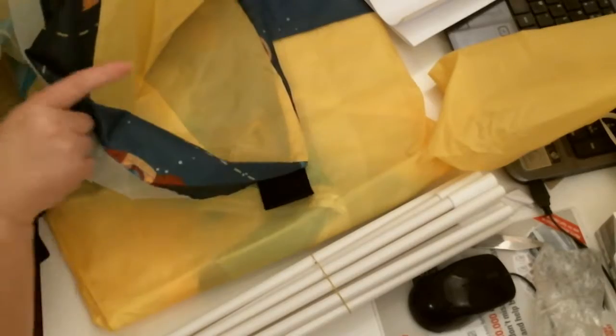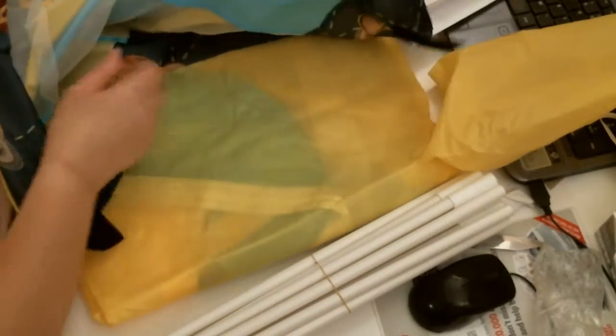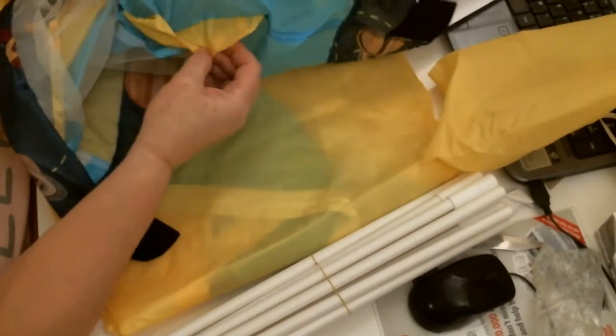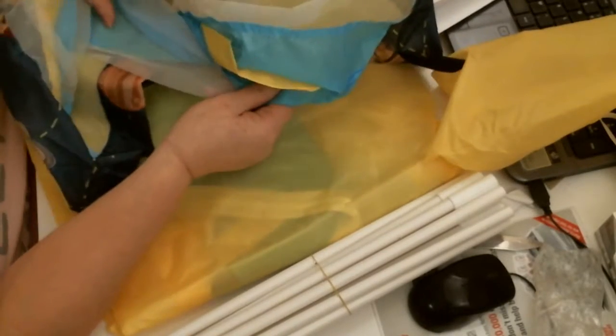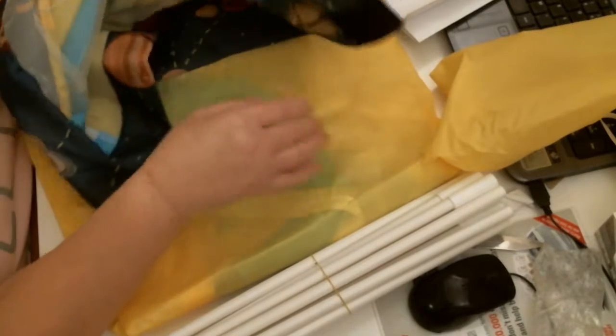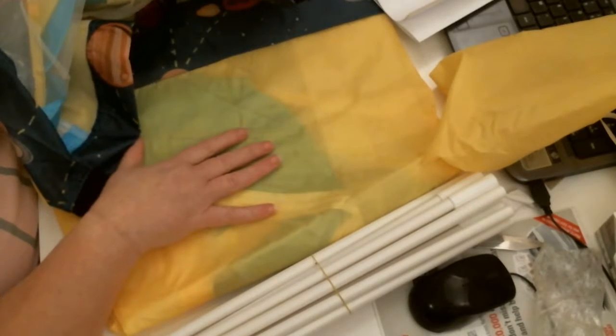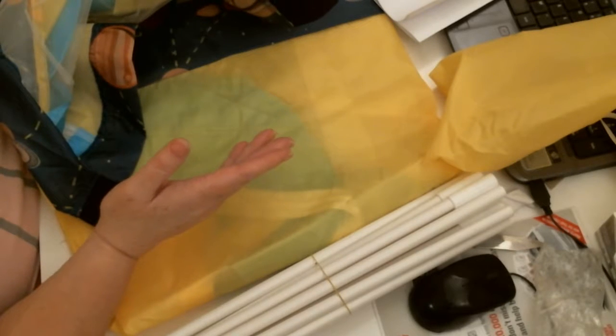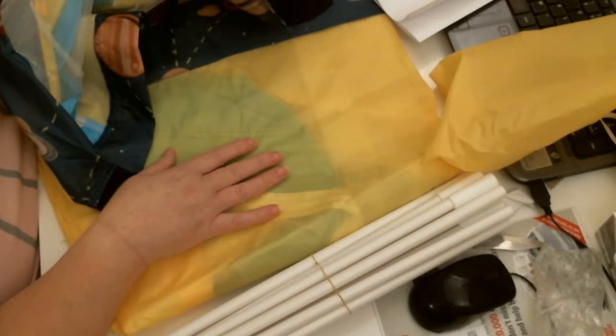There's no point opening it here because you're not going to be able to see it all anyway. But as you can see, it's a nice blue. The netting goes around, but the main colour is yellow, which is really nice because it's bright. And it's going to be used in the summer, so you want a nice bright colour for the kids — they'll enjoy playing with it.